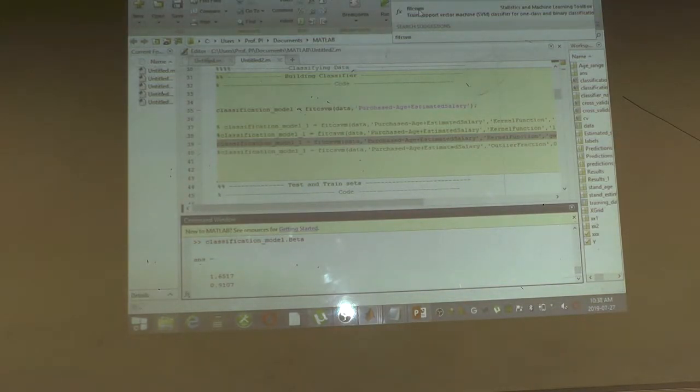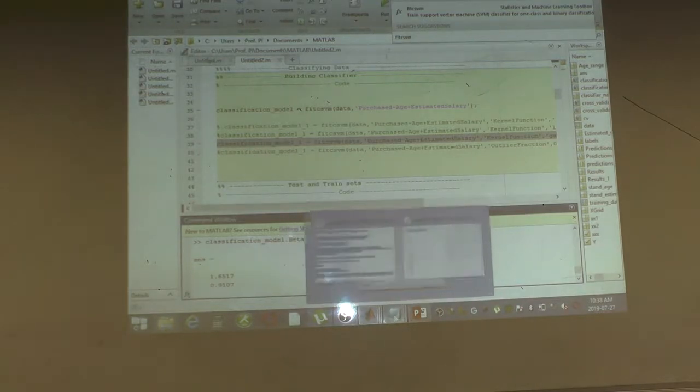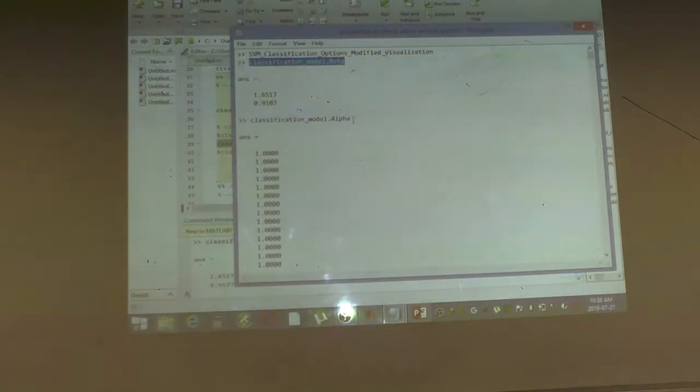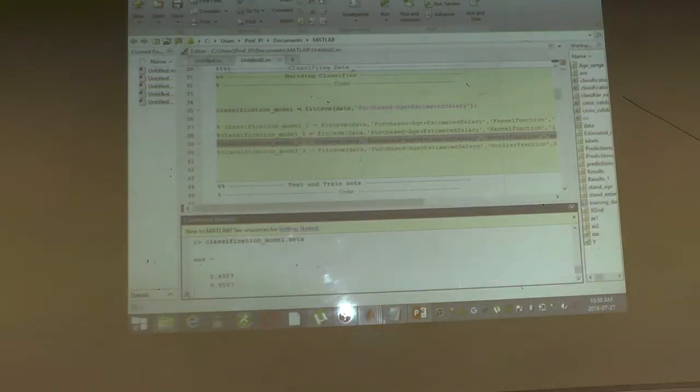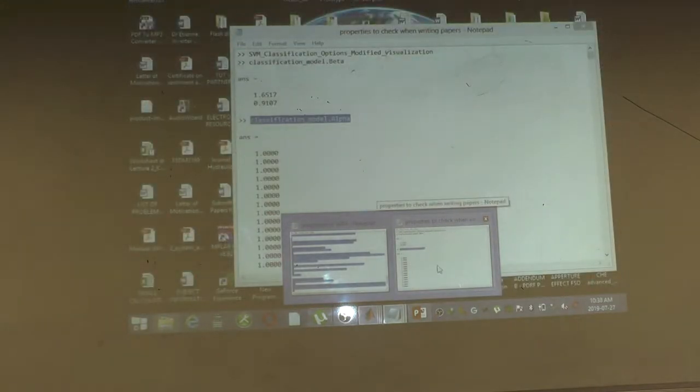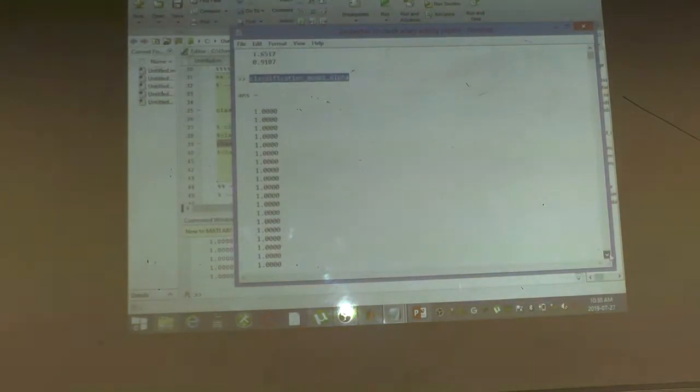Okay. Now, the other one we can look into, let's look at another one. The same thing with alpha. He gave you the alpha, what does it mean? You see that? Just put it in the command line. Don't guess, it will tell you what it means. Then it gives you all and true. Then you know what each of them means. You read that yourself in the literature or in the manual that is attached to MATLAB. Okay.